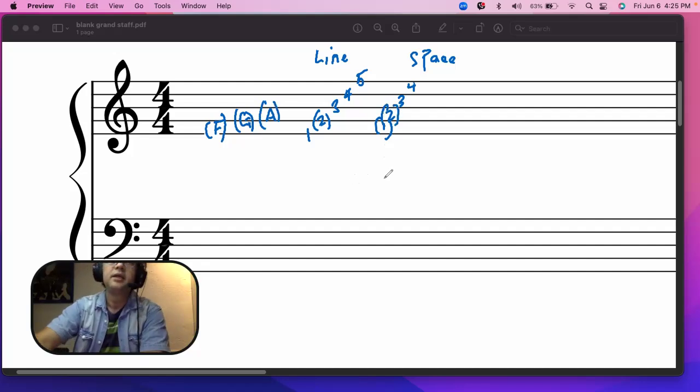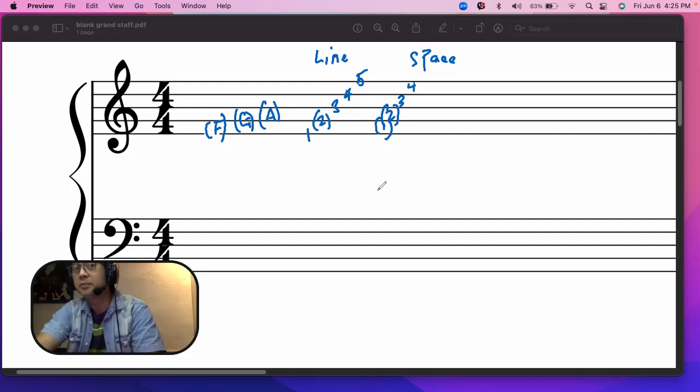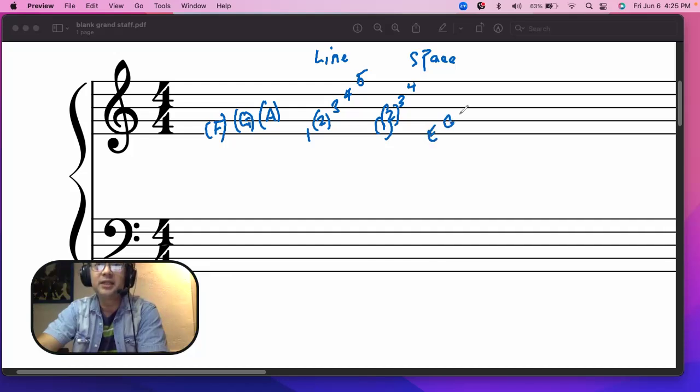All right? If you skipped something in the previous lessons, let me show you: the line notes are E, G, B, D, F. To memorize it, we use Every Good Boy Does Fine, Every Good Boy Deserves Fun, or Every Good Boy Deserves Fudge. Whatever it is, just to be able to memorize the E, G, B, D, F on the line notes.